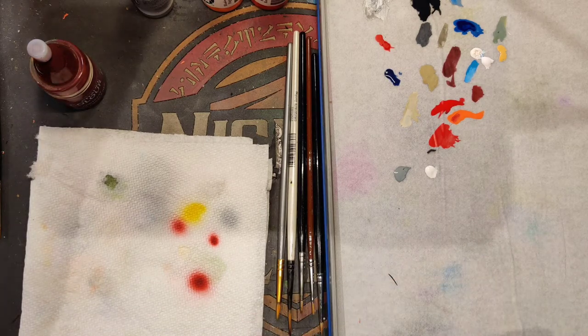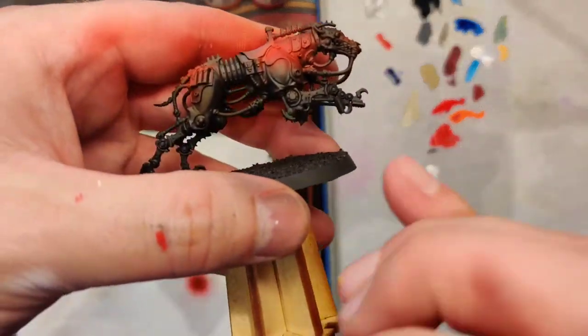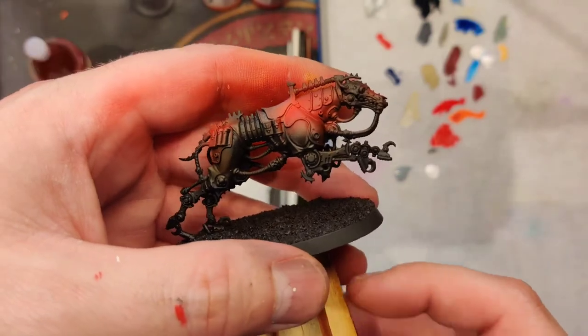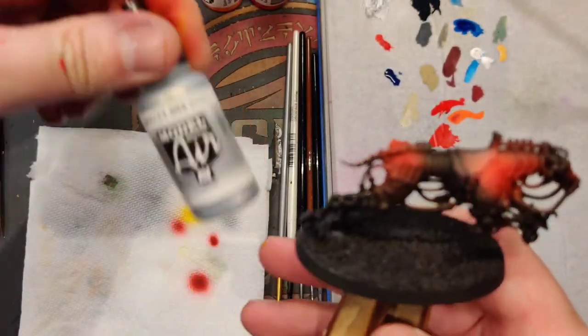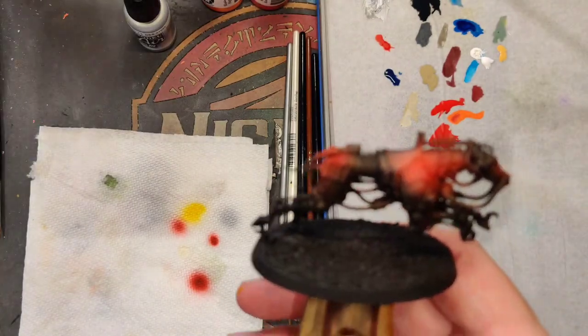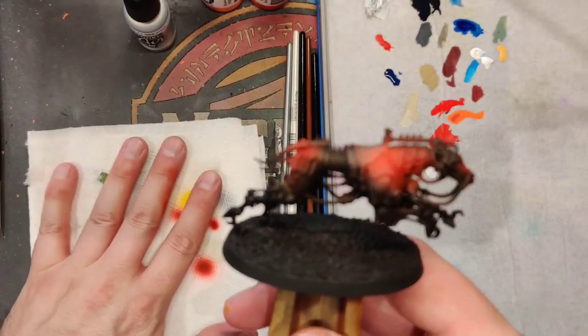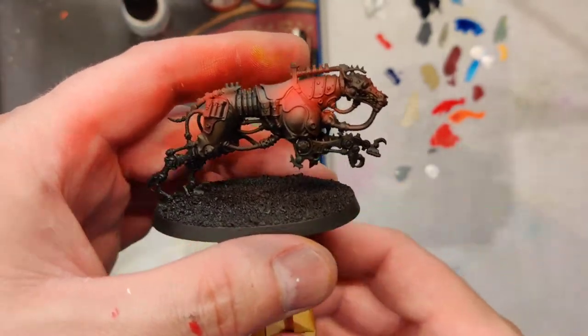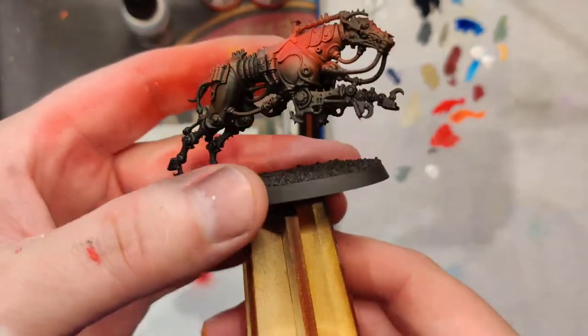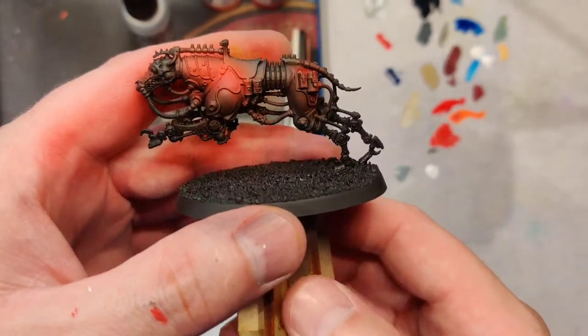So we're looking at a lot of metal work on this guy. I'm going to go ahead and do that. Again, we're using the Model Air Steel for that because it coats really nicely. And I'm going to be using my reference heavily to make sure I'm getting the right areas in the steel. And I'll probably even paint the areas that are gold and then just coat over them for coverage.